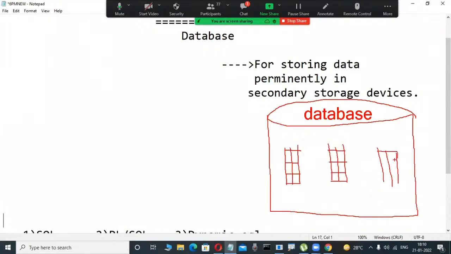Actually, E.F. Codd is a mathematician. He was working in IBM. That's why he decided to store, or represent, the data in the format of a matrix. Matrix is nothing but, on the mathematics side, everyone knows rows and columns are there or not. That's why here a structured collection of data is stored.